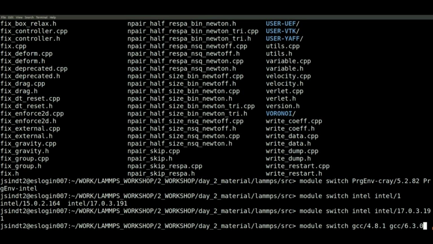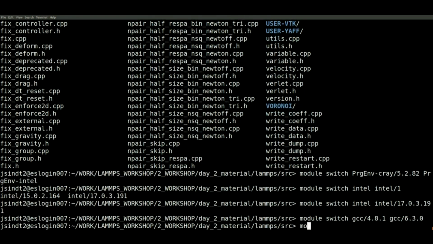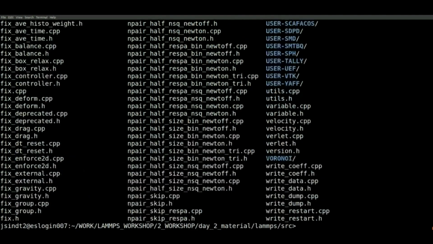And actually, on Archer, LAMMPS will not compile with GCC 4.8.1. You need 6.3 to get it to run. So do make sure you've done that. And last but not least, we want the fast Fourier transform module.